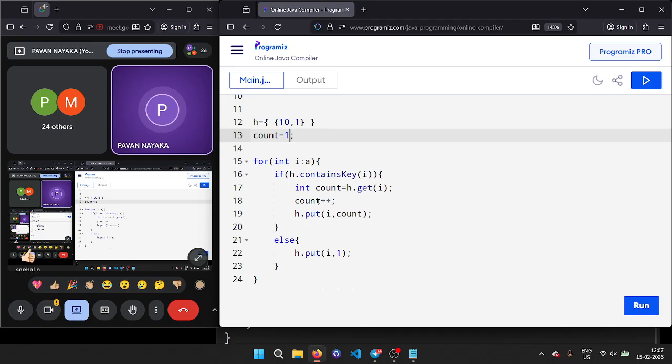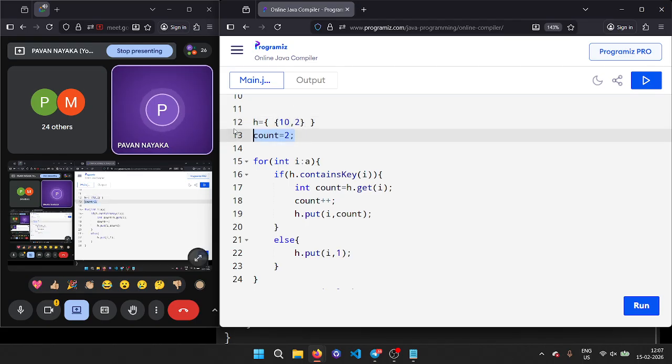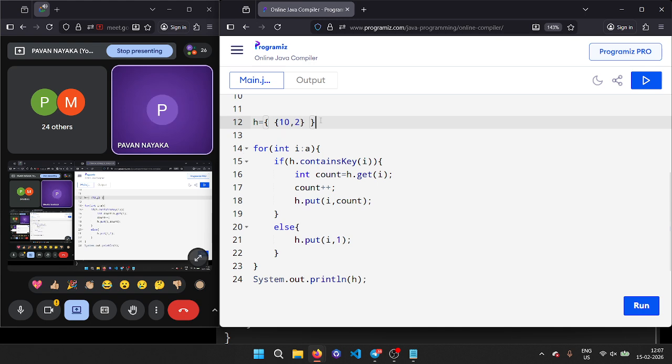Then count plus plus, the value of count becomes 2. Then H dot put I, which is still 10, but this time the value of count becomes 2. It gets updated in the same place only. Got it? Good.